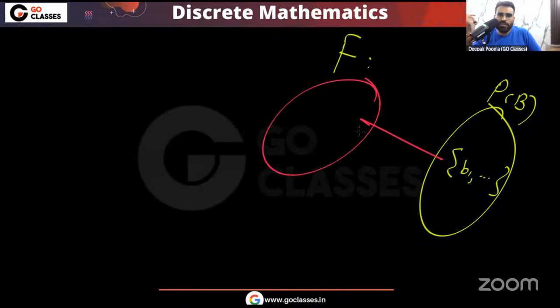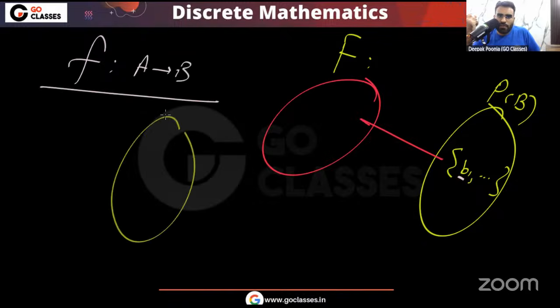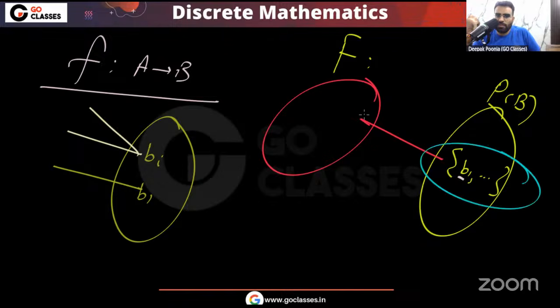And you can easily find the pre-image because you know that every Bi has at least one pre-image, because small f, which is from A to B, was surjective. Whatever Bi you take, every Bi has at least one pre-image. So for this element, you can find the pre-image. How to find it? Very simple: for each Bi, you write the pre-image. If you write it like this, then you will find a pre-image which will, of course, map to this.